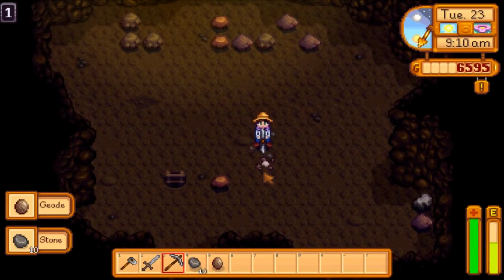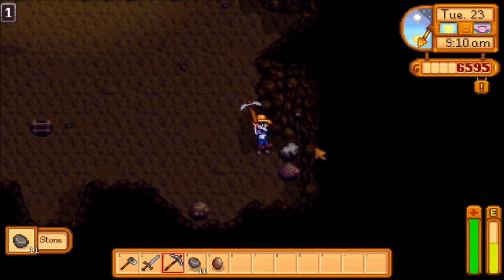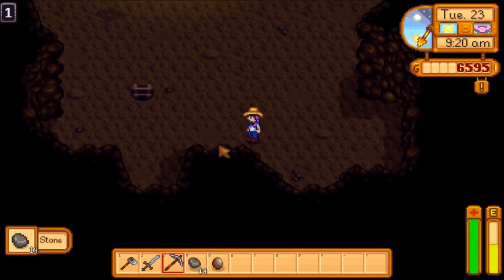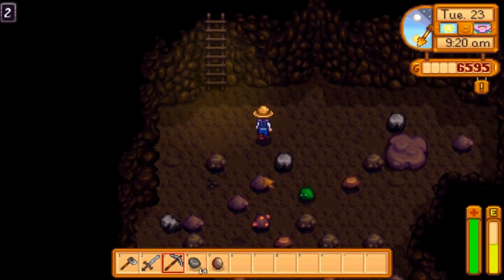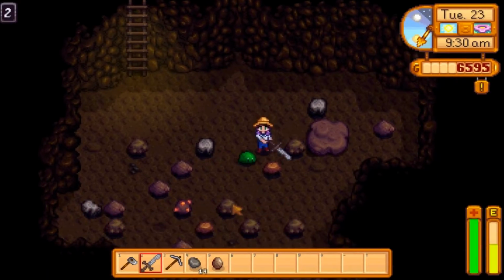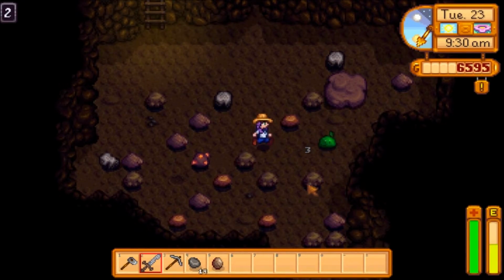Now, as I said before, rocks are very important. They give you stone as well as geodes, ores, various things like that. So we have uncovered our ladder. Here we go down to the next level. So here's an enemy. You want to pick your weapon. The first starting weapon is this rusty sword. You don't want to get too close. As you can see, I got injured.